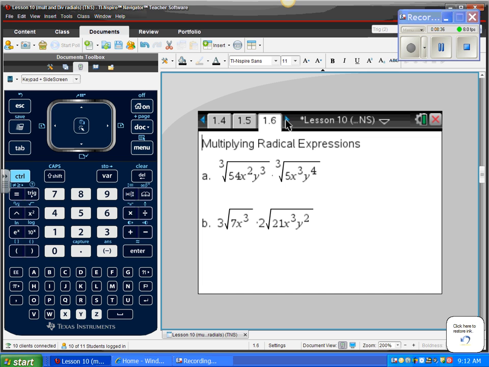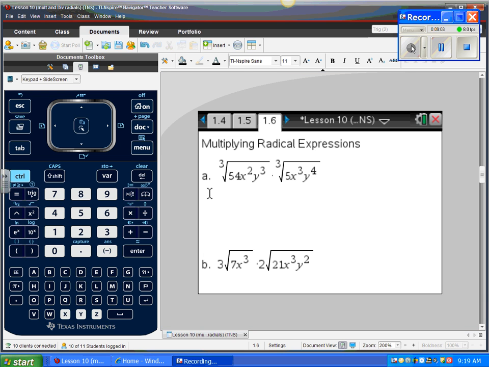Okay, let's talk about multiplying. Do we need like radicals to multiply? No, we don't. What do we need? Like indexes, okay? Have to have the same index in order to multiply. So what I'm going to ask you to do here, and you've already done this, so this isn't new, I want you to multiply and reduce, or reduce and then multiply, whatever you choose to do, okay? So go ahead and simplify these two out. We're going to pause this here for a few minutes.